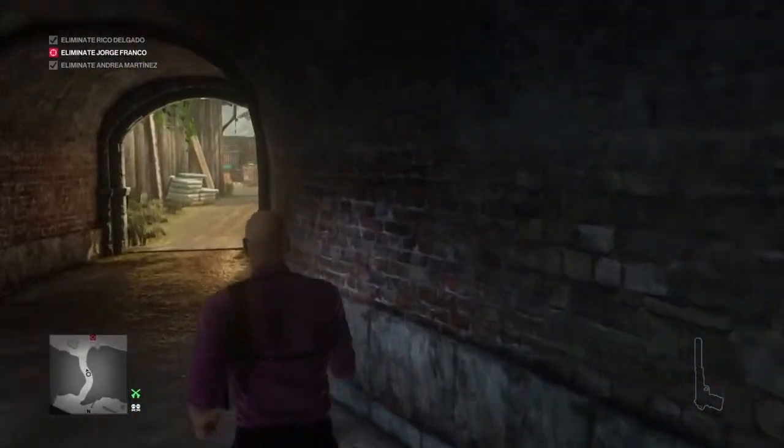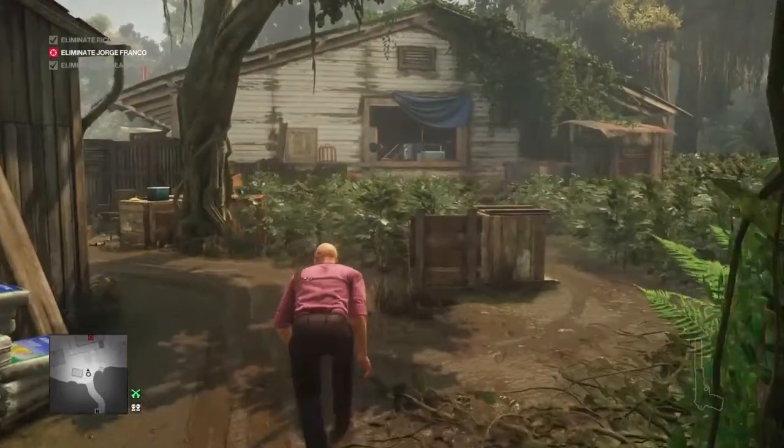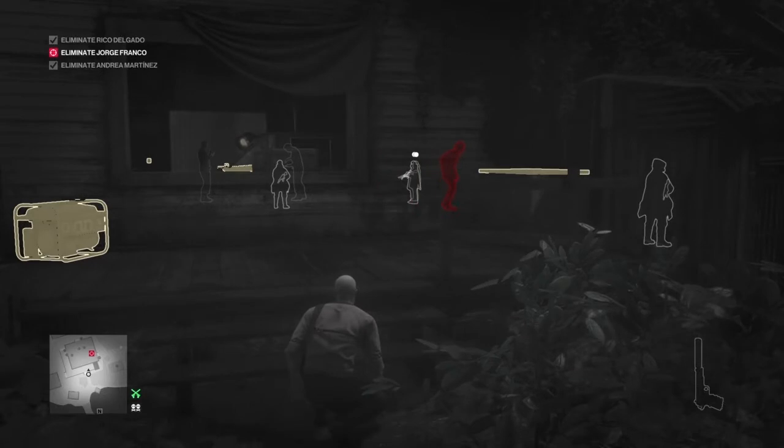And once we get through the tunnel, just to the right of the entrance to the tunnel, we will see a hut, and that is the drugs producing hut, or the drugs machine hut, or whatever you want to call it.